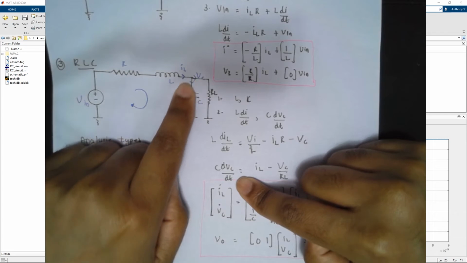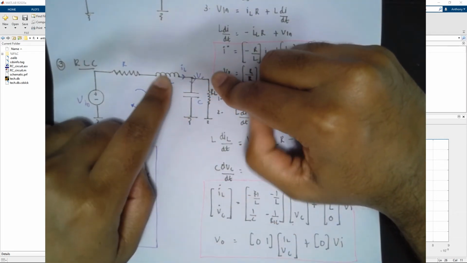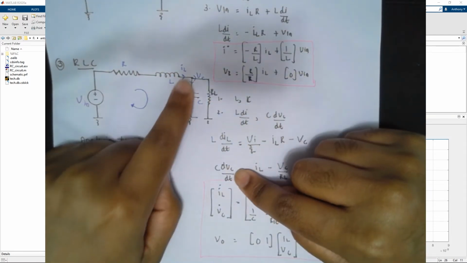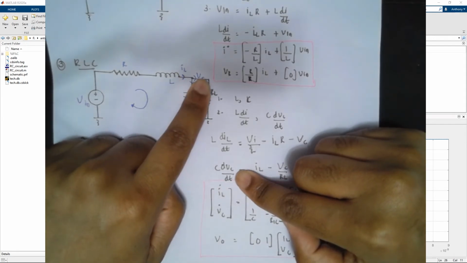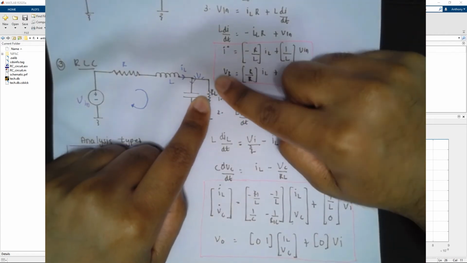And here, based on Kirchhoff's current law, the current flowing through a node must be 0. So the current flowing from C dVc by dt must be equal to IL minus the current through the load branch.